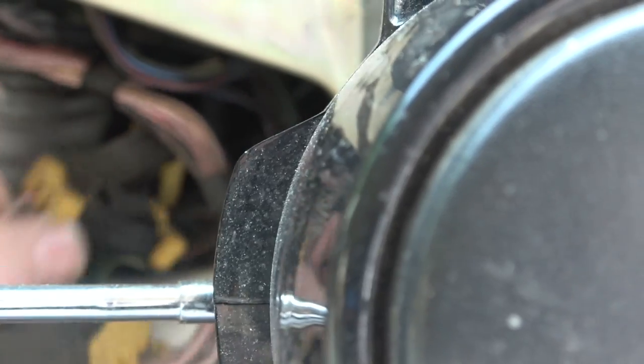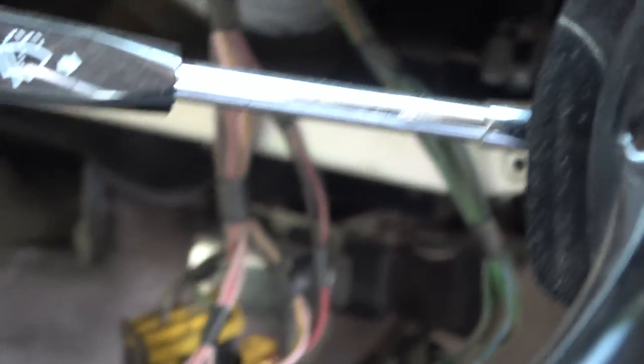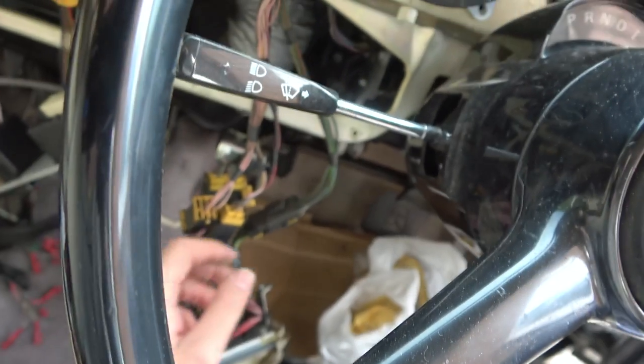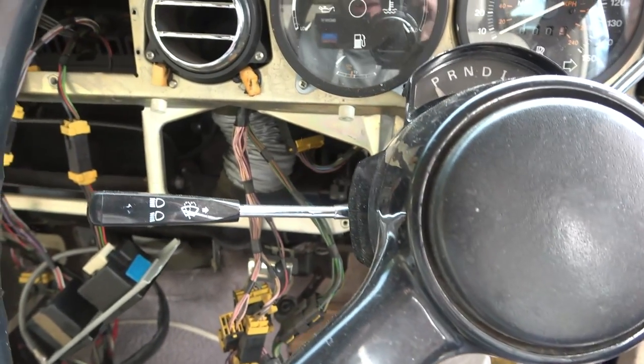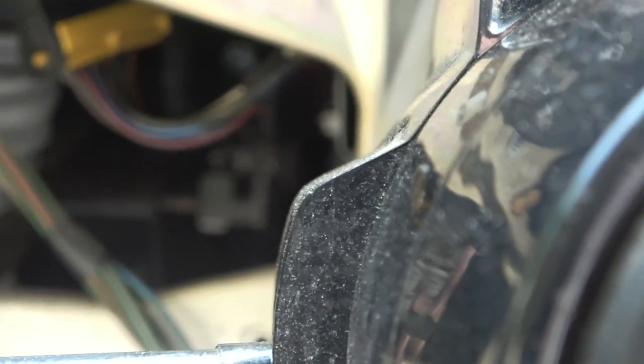And look, we have more connections here. Oh, we've got loads of connections here. Look at all this now. We've got loads of room to work. There we go. Right, well, I can undo each of them. Maybe there's going to be corrosion in one of these. Let's check out, see what's going on. And look, we've got more connections up here for other stuff. Right. And it looks like we've got a control maybe down there for the heating, you know, the flaps to put them in different ways.